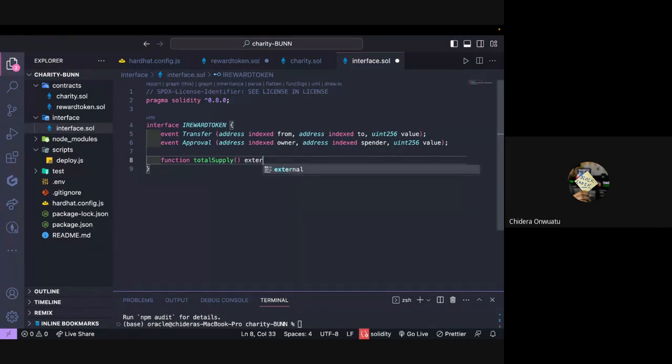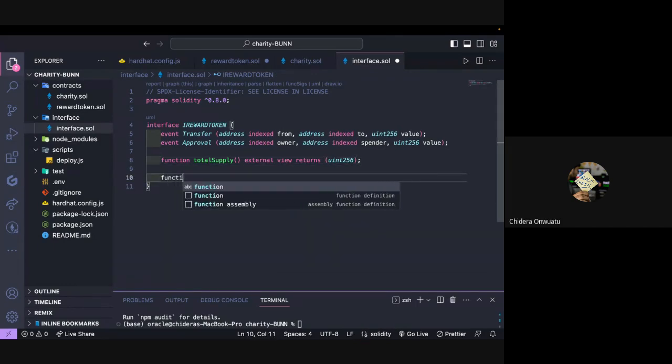And remember how interfaces work. You just need the function declaration, nothing else. So the total supply is supposed to return a uint256 because we don't know what the total supply would be.